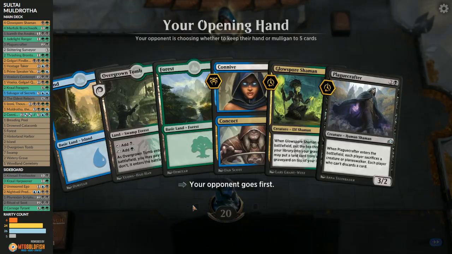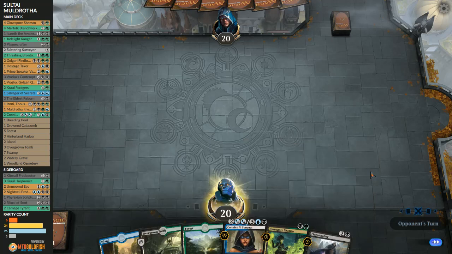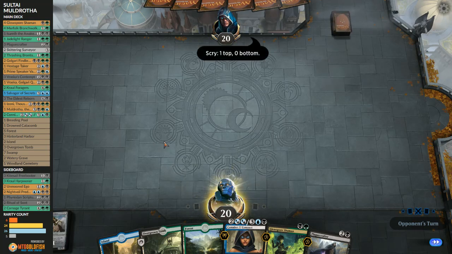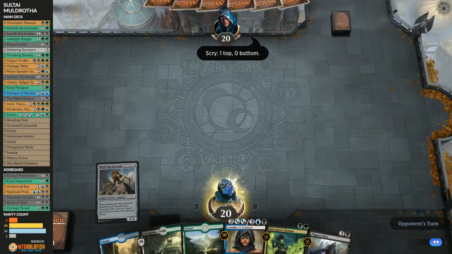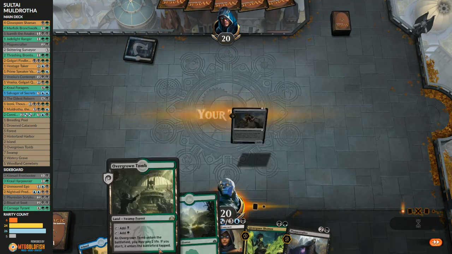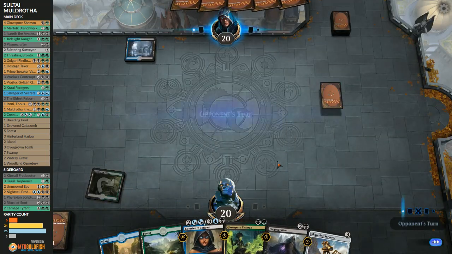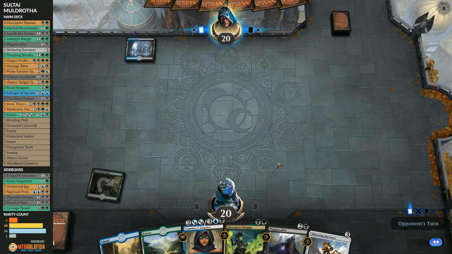Opponent mulligan. I'm going to mulligan too. Okay, this is better. At least we can Glowspore Shaman into Playcrafter. And I'm definitely keeping that on top. We definitely need to hit our lands. I'm pretty sure our opponent probably sided all the Syncopates back in.